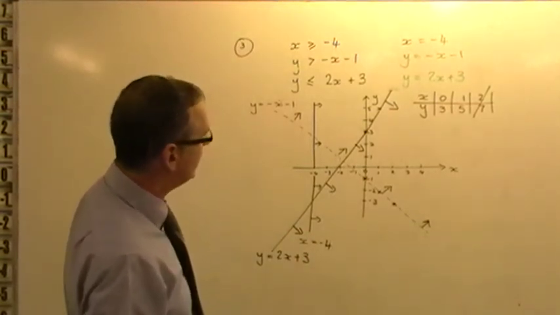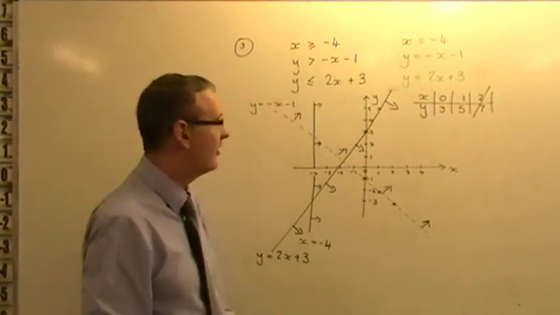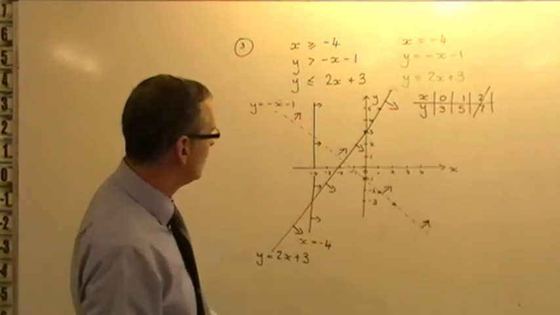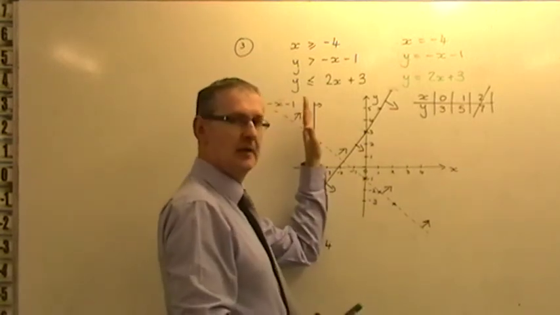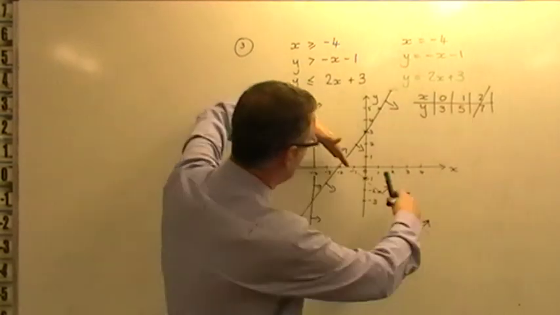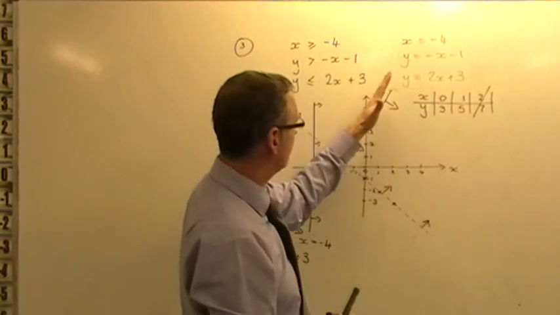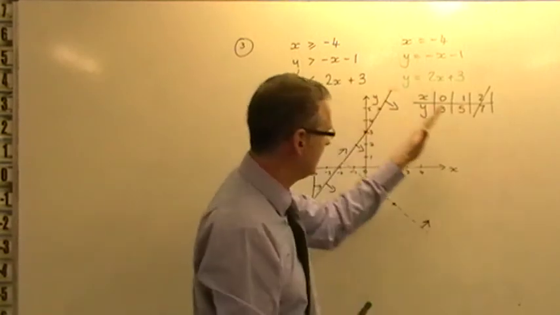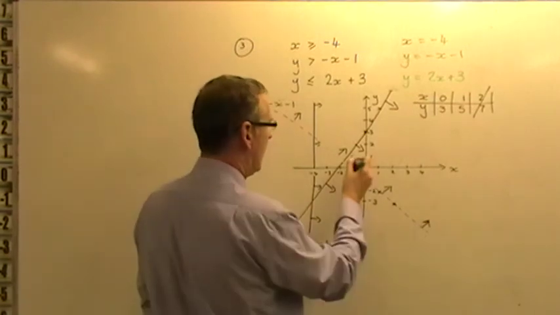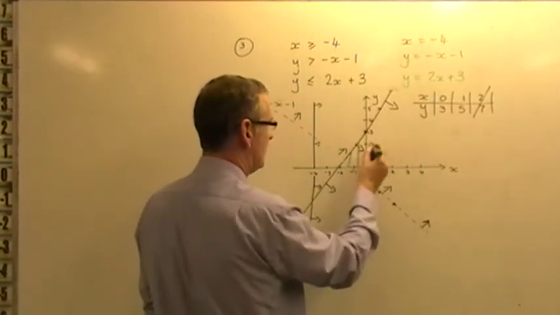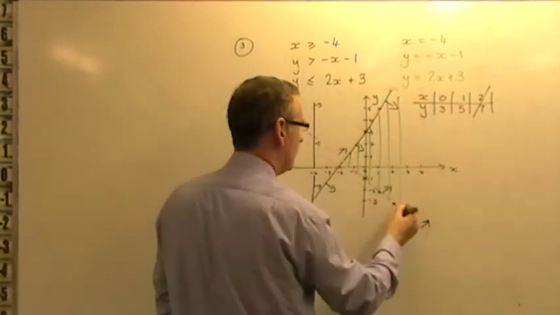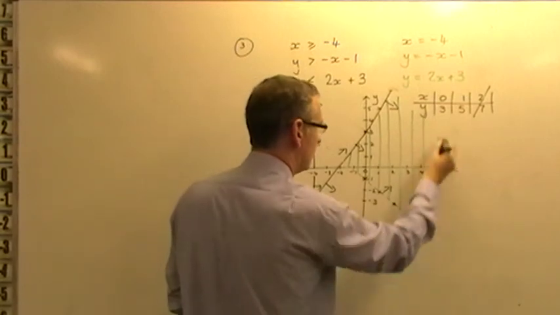So, where do we now need to shade in? We have got 3 conditions based on 3 straight lines with information. We have got a vertical line there. We need to be to the right of that. We have a dotted line there. We need to be above that. We have a solid line diagonally like so. We need to be below that. Well, if you think about it, I'll get a green. I need to shade in this region. I am now shading in green to obey those conditions, like so.